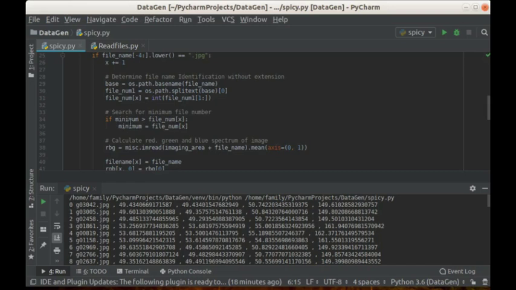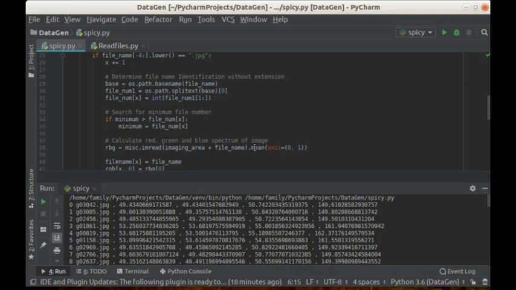I'm going to also calculate the red, green, and blue values of the image using this SciPy mean axis 0, 1 configuration. I'm going to then associate the file name with the value of x. So file name 0, that's in my dictionary. File name is my dictionary.